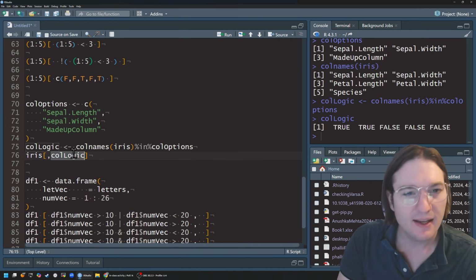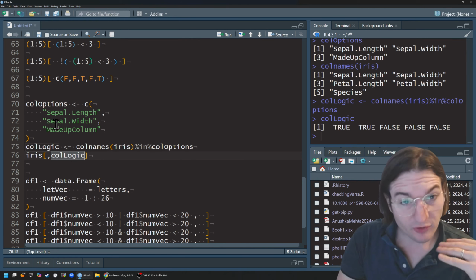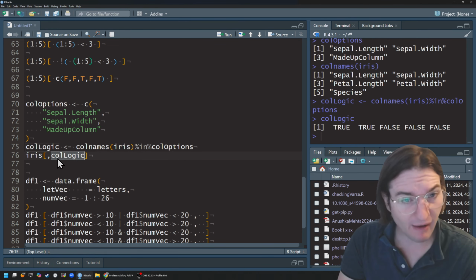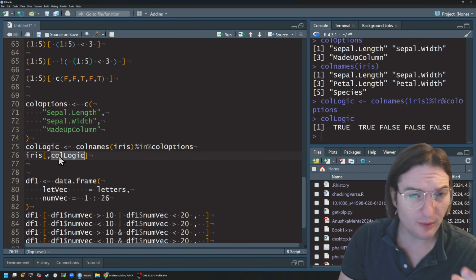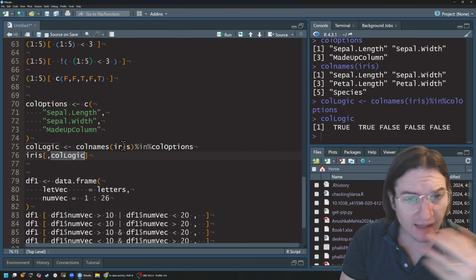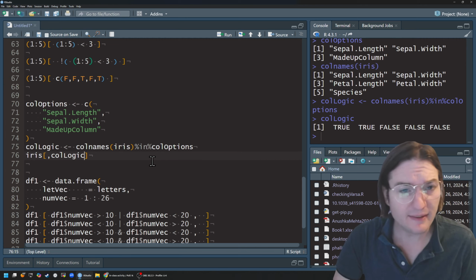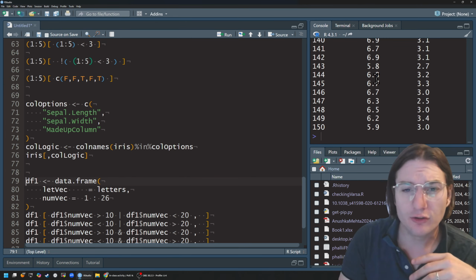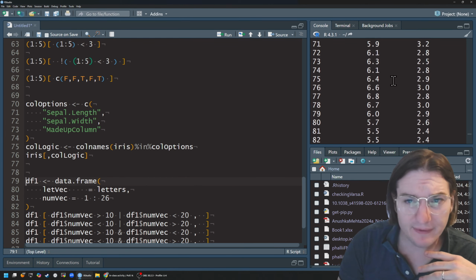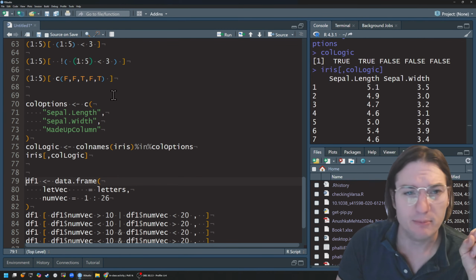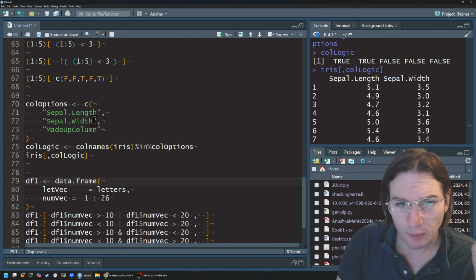The reason why this works is because it was based on column names. So it is the right shape. It's length 5, so that is the column dimension, because it was based on the original object. So that's why this works. This is a length 5 logical vector extracting the 2 columns from iris that had been determined to be true based on that percent in percent. So sepal length and sepal width.